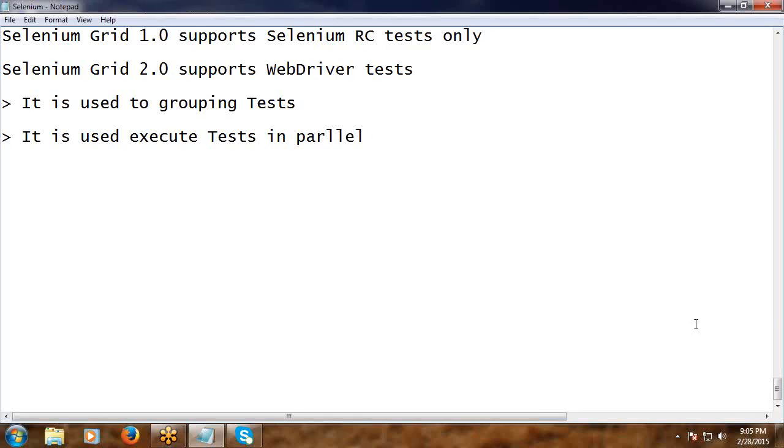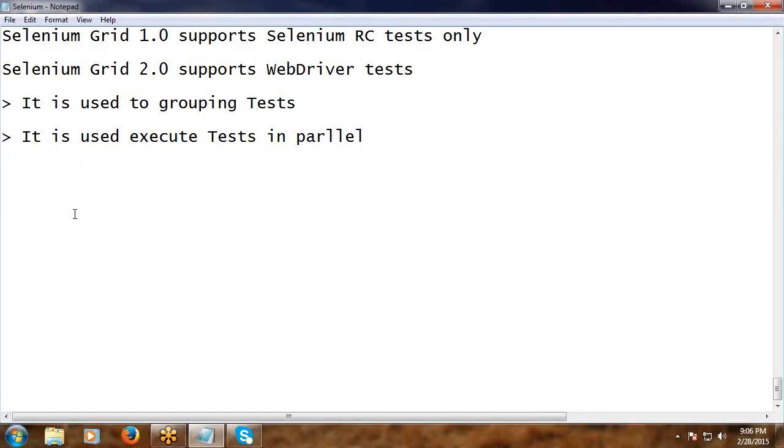What is parallel execution? For example, you have different machines, you can execute the test cases on different machines. Using multiple machines, you can execute tests in parallel so that you can reduce the test execution time.